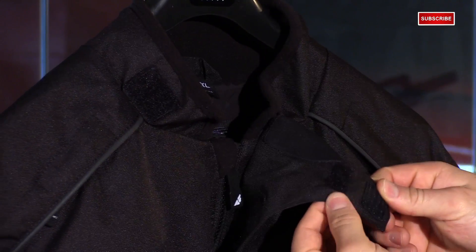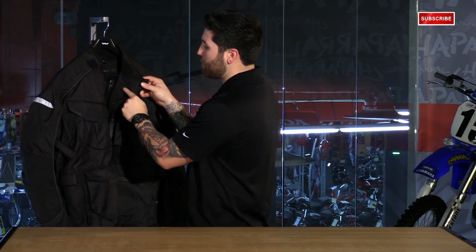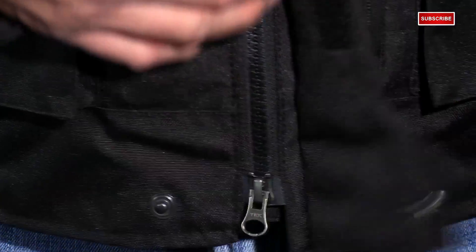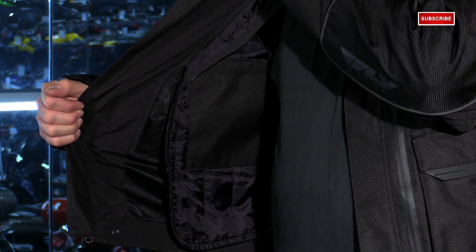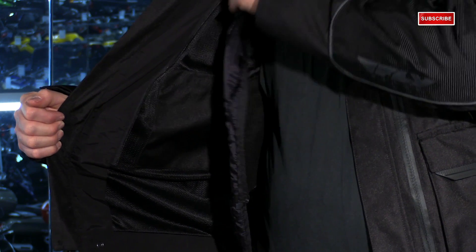Moving to the interior, they updated the collar — replacing the loop with a piece of velcro to make it easier to fold the tab over and open the collar for additional airflow. There's a zipper garage at the top lined with micro fleece to prevent the zipper from snagging on your neck, with micro fleece continuing a couple more inches down for added coverage. The main zipper entrance uses a YKK zipper with velcro closure and a snap at the very bottom. A storm flap with rain gutter catches water from seeping through the zipper, and there's a Napoleon-style pocket on the inside left for more storage. The internal thermal liner is full-sleeve and very easily removable via one zipper across the front and a few snaps.